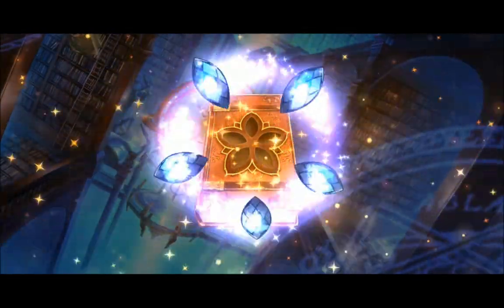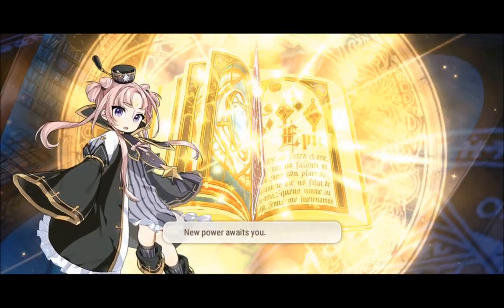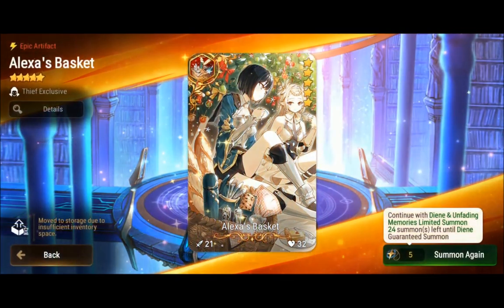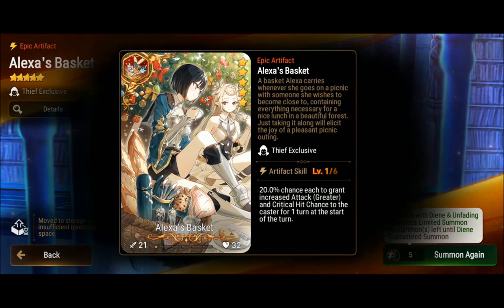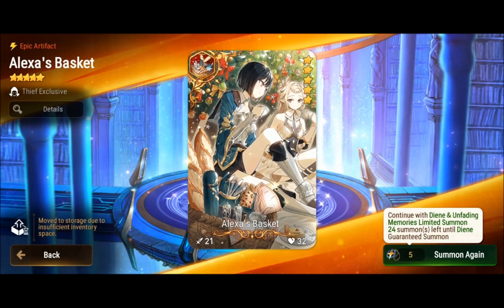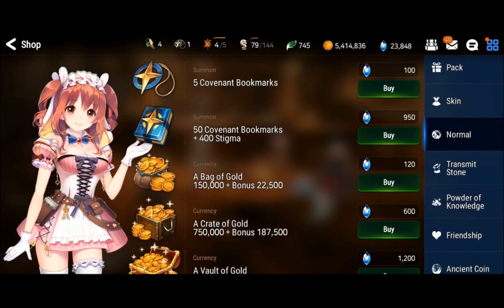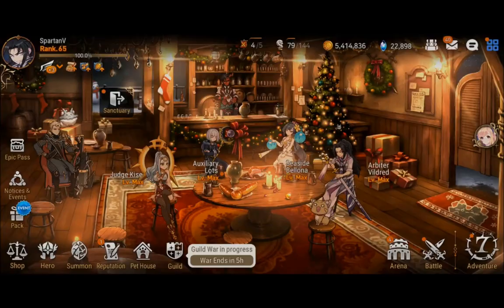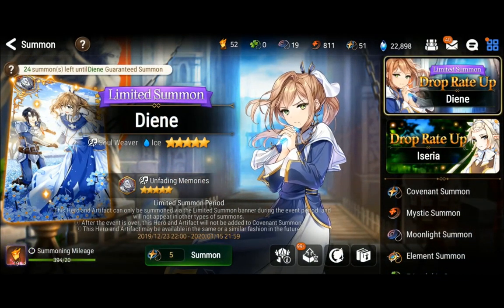This was the last one of this pack, come on. Let this be it. Oh, okay, we got another 5-star artifact. That was the last ticket too. Oh, nice! Okay, so yeah, this is actually really good because this artifact got buffed. Wow, we'll take that. Excellent. What do you think? Let's get another 10 pack. Alexa Basket, nice. We have a visitor.